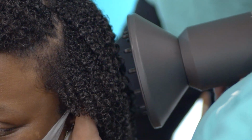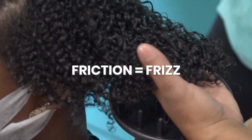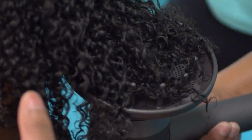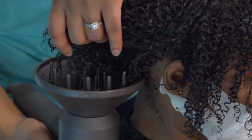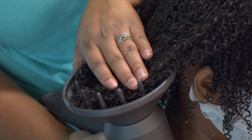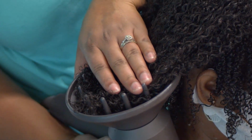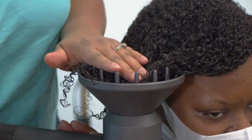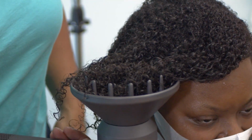So like we talked about earlier, friction equals frizz. So we don't want the hair to move if our goal is going to be definition, right? We want to eliminate as much friction as possible. So we're using the diffuser, so the hair doesn't really move as it dries. All right, you're using what, a medium heat setting? Yeah, medium heat. You can use medium heat or high heat.